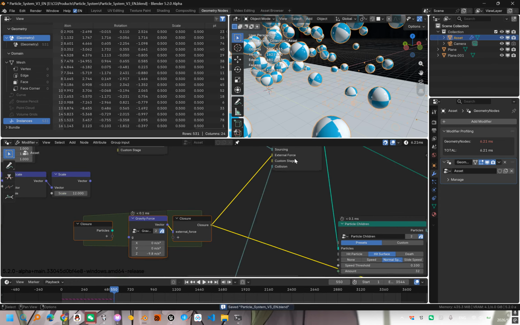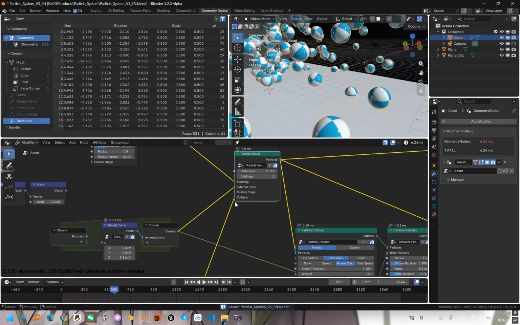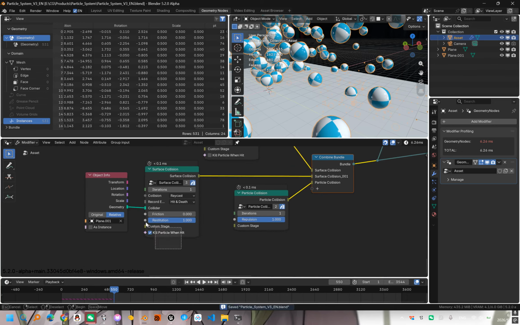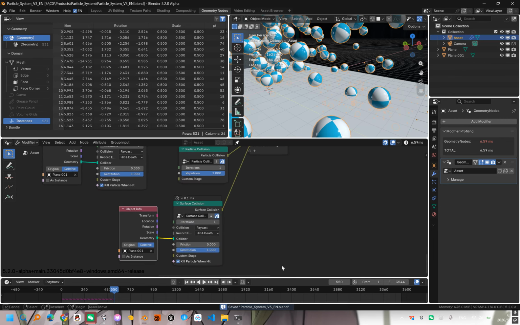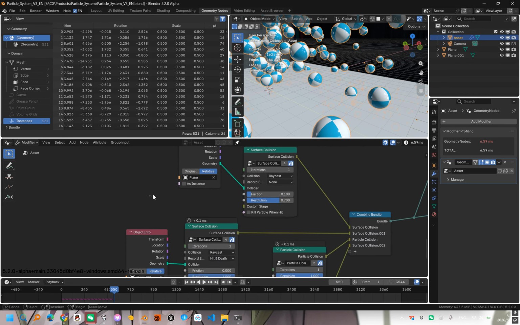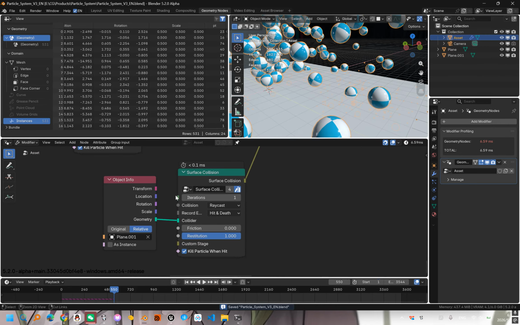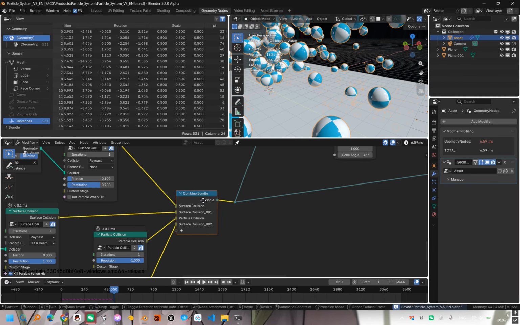Then here you evaluate some custom force, do some custom stage, and then define some collision behavior using this command bundle, as many times as you want. You can define these behaviors for different geometries. For example, here I'm using plane and plane 1. You can also set a plane 2 and define different behaviors for the surface, and it will evaluate all these closures.